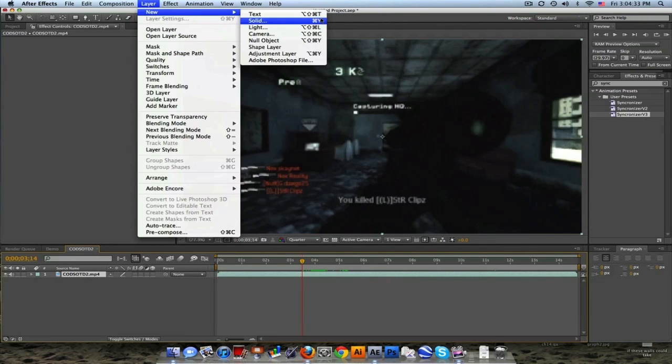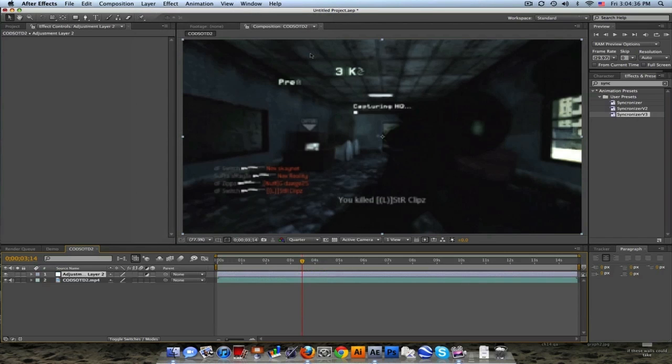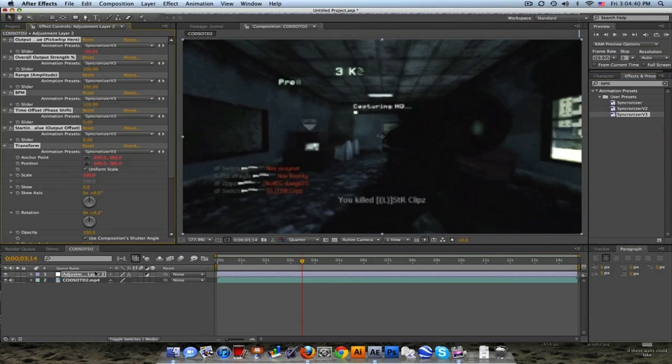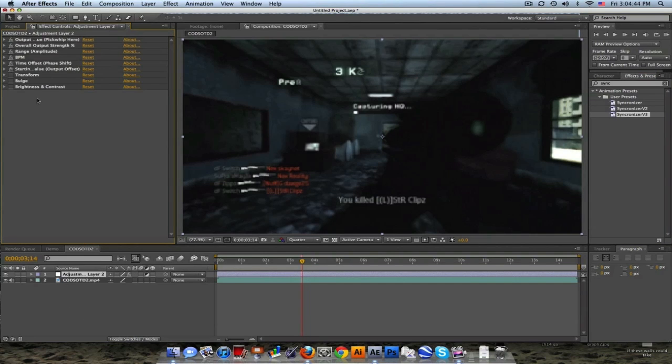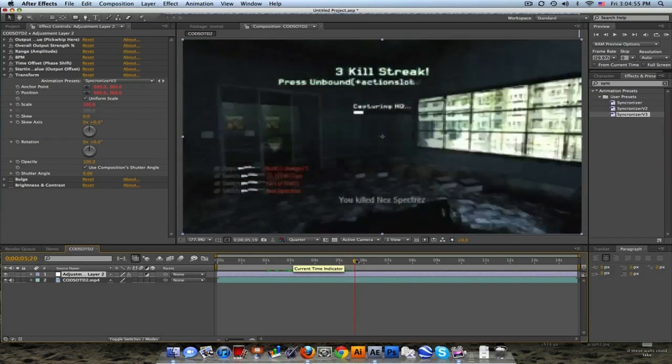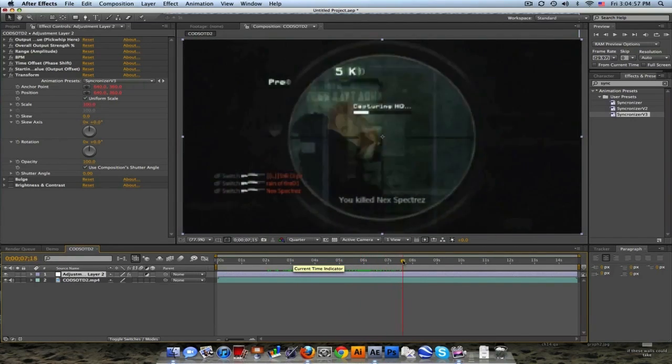So now, instead of a null object, we can just use an adjustment layer. Syncronizer V3, drag that on, or onto your clip actually, that still works. Same exact stuff, but I have a transform already set up, and you can just turn that on, and nothing happens. By the way, this is a clip by DF Switch, playing some hardcore headquarters. It's a nice little feed.